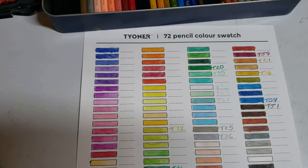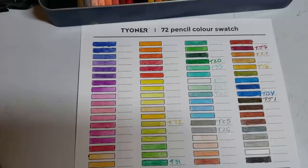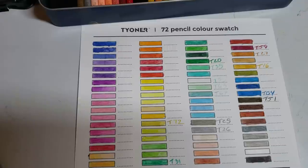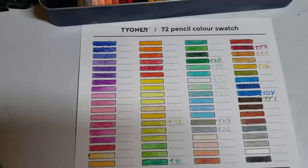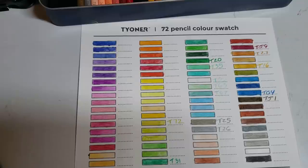These pencils had only two reviews: one five-star and one three-star. The three-star reviewer originally gave it a really good review, then did an edit saying the pencils were very scratchy and inconsistent. After starting out looking great, they changed their mind after actually using the pencils. After swatching these pencils myself, I believe the three-star review. I know this is going to sound very harsh, but these were one of the most uncomfortable pencils to use that I've ever used.